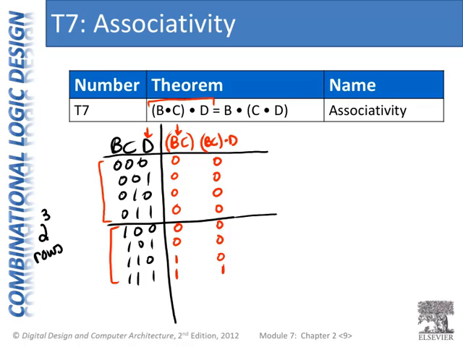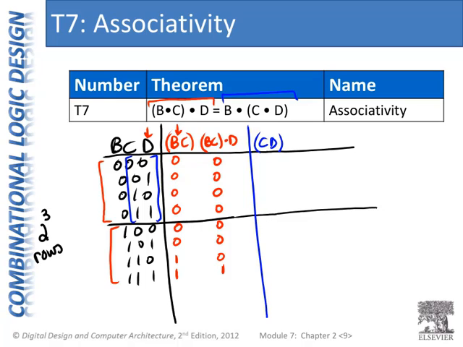And now we can evaluate, again, proof by exhaustion, the right side of the expression and see if it is equivalent to what we just evaluated for the left side of the expression. So we're going to start with C and D as the first part. So now we'll AND these two variables, C and D. We're going to get 0, 0, 0, 1. So 0 and 0 gives us 0, 0 and 1, 0, 1 and 0, 0, and 1 and 1 gives us 1. And then we're going to do the same thing for the bottom 4 rows. We're going to get 0, 0, 0, 1 again.